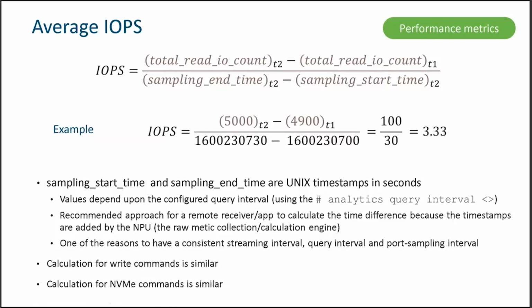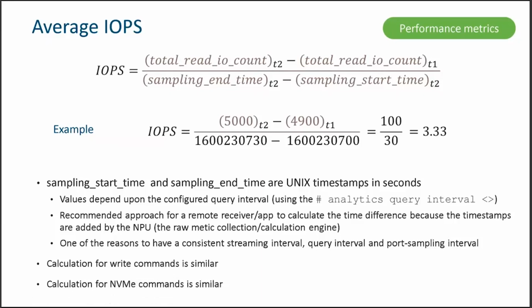But does DCNM, if I want to find out how many IOPS my host is doing? Yeah, DCNM also does that. Even if I'm not monitoring the host itself? Yeah, you can enable, let's say, your analytics on storage ports, and it will still report you the IOPS of the host as long as the traffic is passing through it. Okay, right, end-to-end, once it's in the end-to-end data path. We actually have a use case of that working in the lab right now, so I can show you in a few minutes.